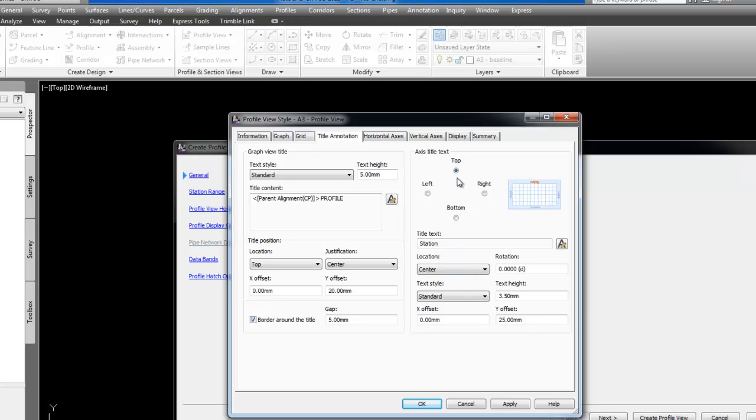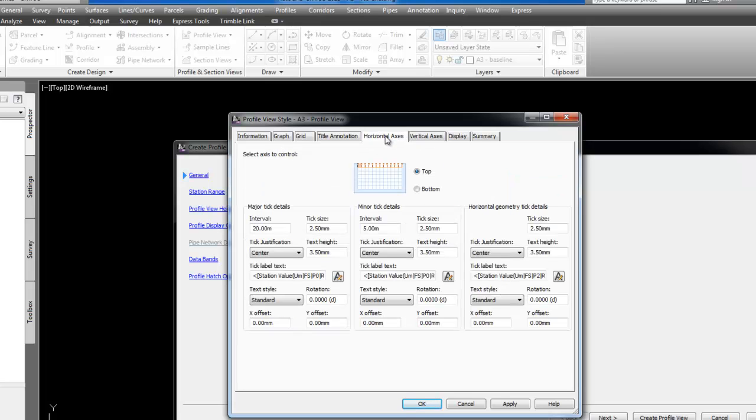Actually, the top one, I'm going to go back to this title position right here, because I think with this top axis title being an offset of 25 and this being 20, we might run into a problem there. So I'm going to switch this one to 30. Switch this one to 30. Keep this one at 25, so hopefully there will be no overlap then. Let's take a look at the horizontal axis.